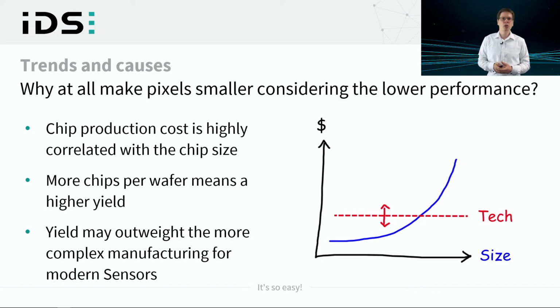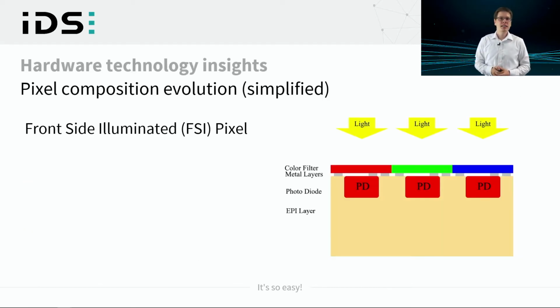Let's now take a look at what has been done the last years to improve the performance of the sensors and to compensate the lost size of each pixel. This is a simplified side view illustration of 3 pixels, each for a different color. We will focus on the optoelectrical performance and will skip in this talk the electrical evolution of 3T, 4T and shared transistor designs that also enable smaller pixels from the logic side due to smaller occupied logic area. Also, we are looking just at the green pixel in the middle, only concerning the side effects to the neighbors.